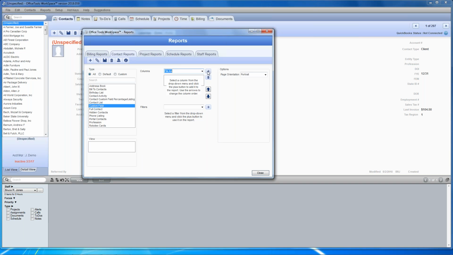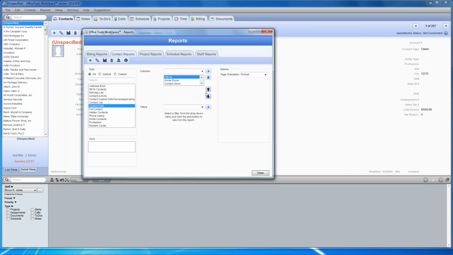You would choose that column and then hit the plus sign, and you'll notice that it adds that column in there. And the next thing that we want is to print out one of our phone numbers. So we're going to grab our home phone and put that in there. And let's just say we also want client since. So we want to see how long they've been in contact with us inside of OfficeTools. So we're going to grab this option here that says contact since, and we're going to add that in there. Okay. And then last but not least, to set this off, we're going to choose our option for referral right here on referred by. Get that.